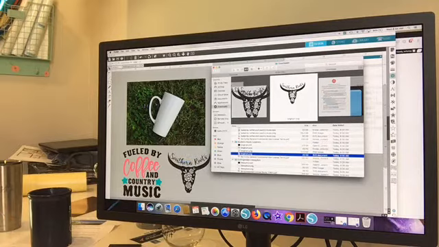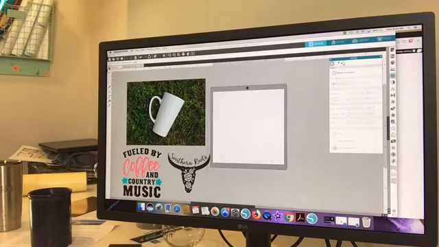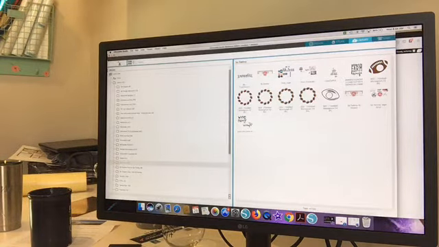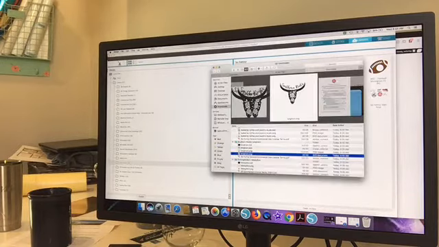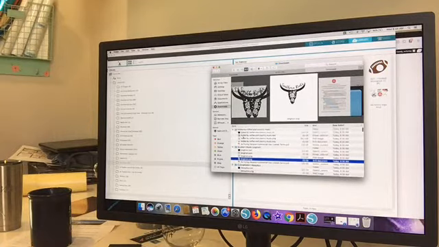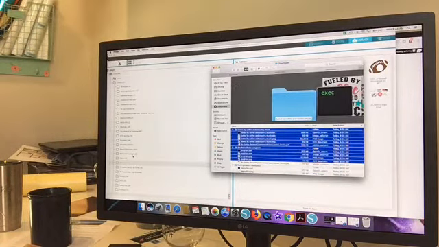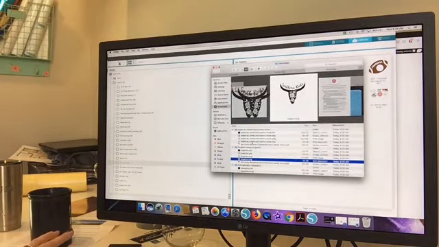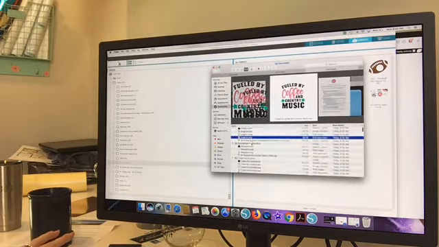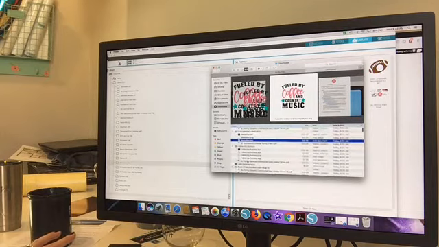For designs that we want to put directly into our library, I'm going to open my Silhouette Studio library, and I have my So Fancy folder here. Then I also open my Finder, and I select only the SVGs. Don't try to drag everything in, or you'll get an error. You only want to select the file types that you're trying to import. So I'm going to import just the SVGs.